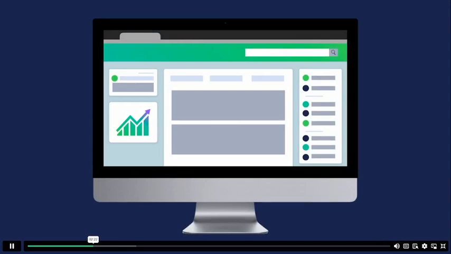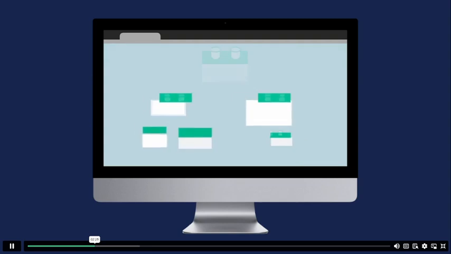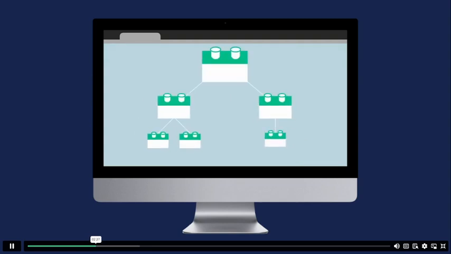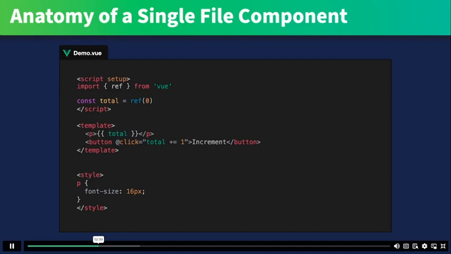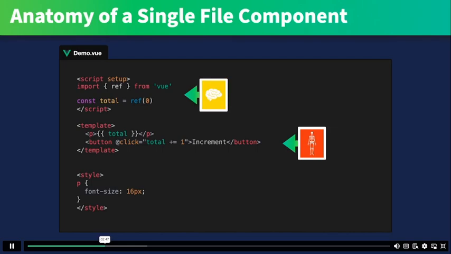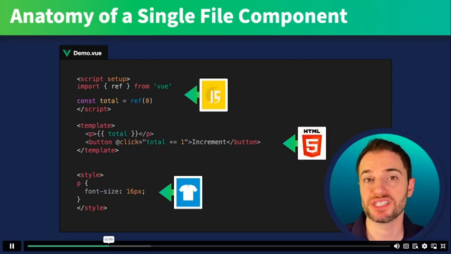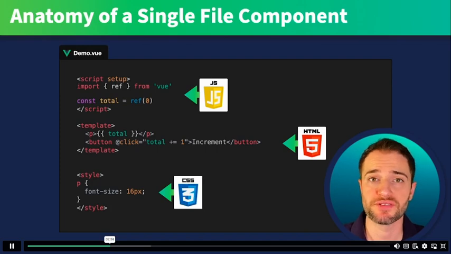When looking at an app built in Vue, we're really looking at a collection of Vue components, traditionally built with single file Vue components. The anatomy of a single file component looks like this, with a template, script, and style section. You can think of the template as the skeleton of the component because it gives it its structure. And the script is the brain, giving it its functionality and behavior. And the style section, well, it gives it its style. You can think of it like the clothes, makeup, hairstyle, etc. Often these sections are written in HTML, JavaScript, and CSS respectively, but you also have the freedom to use alternatives such as TypeScript, SCSS, etc.